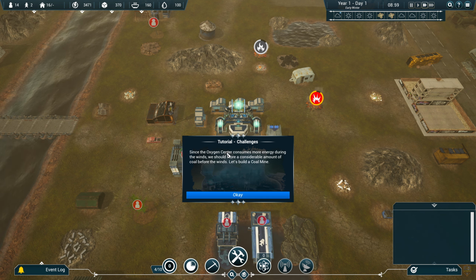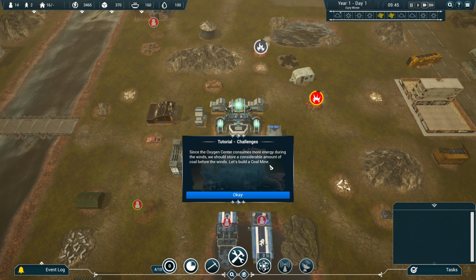Since the oxygen center consumes more energy during the winds, we should store a considerable amount of coal before the winds. Let's build a coal mine.